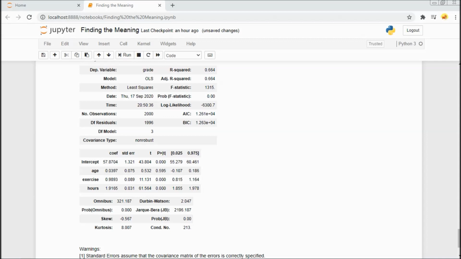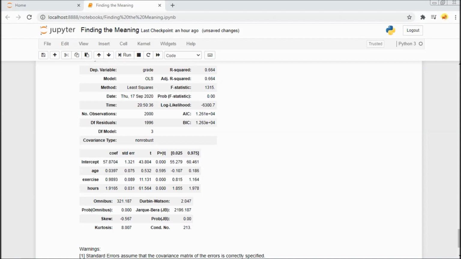If you look at the results you get from the summary, the r squared represents the percentage of the variation in the data that can be accounted for by the regression. 0.664 or 66.4% is good, but not great.